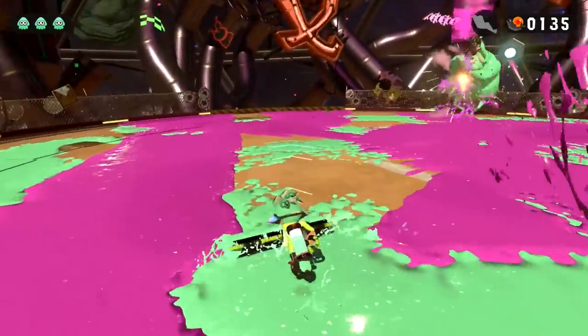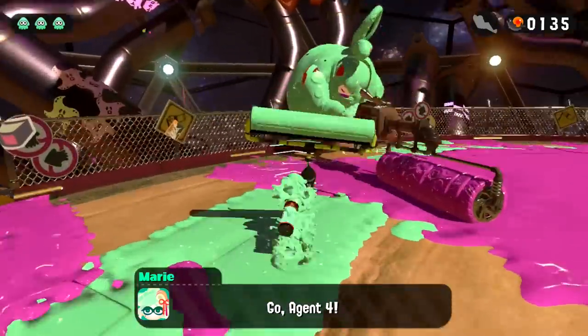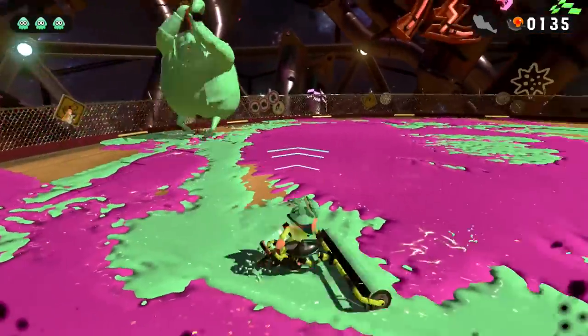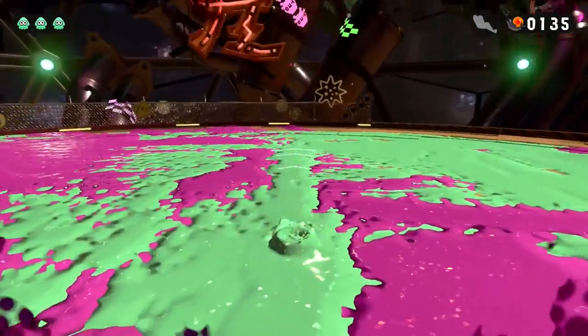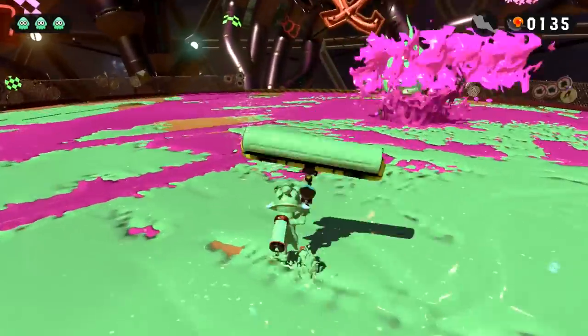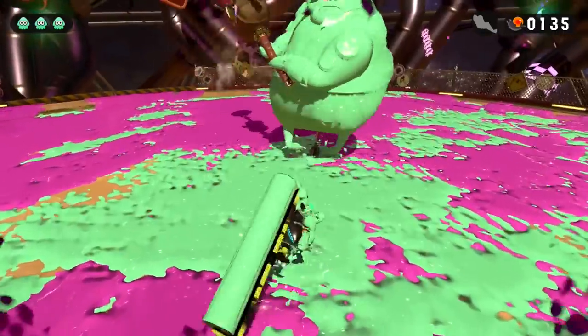I want to try and push in quite close if I can, and then that way when he's finished doing his crazy swings, I might be able to get the few final hits in that I need. Wasn't quite enough. Once again, it's basically just his eye that isn't covered in ink right now. So I think one or two more swings of the splat roller should be enough to take him down. I want to play it safe, though. I don't want to go all the way back to the last checkpoint. That would be bad. Let's get one swing in.